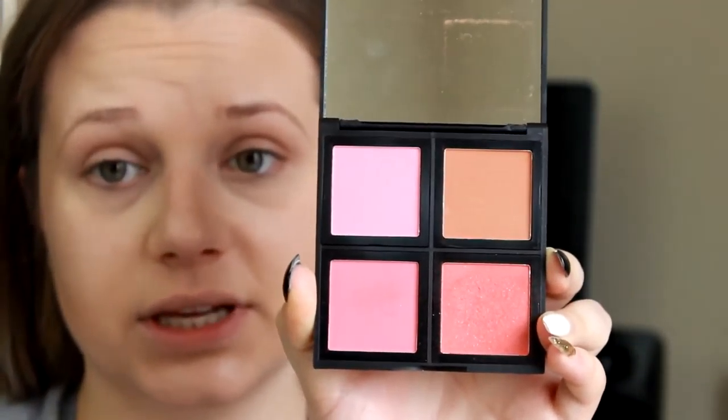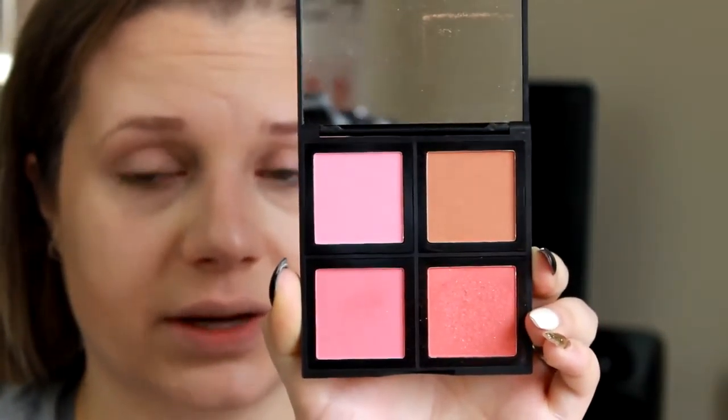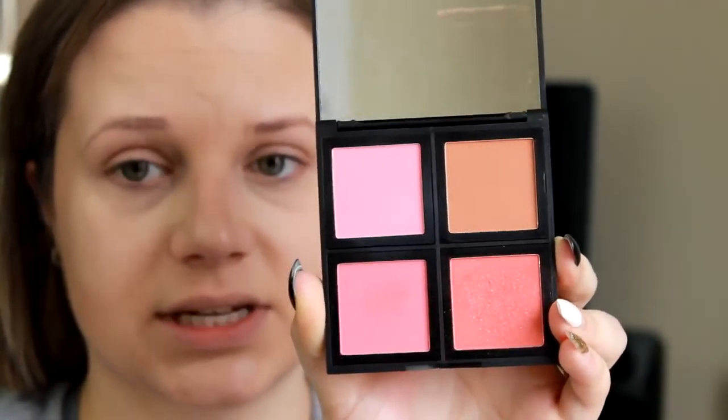It's not very dark, and for right now when I'm more pale, that works perfectly for me. I don't want anything too crazy, just a little bit of color so I don't look so washed out.